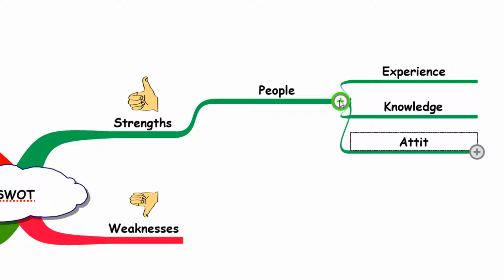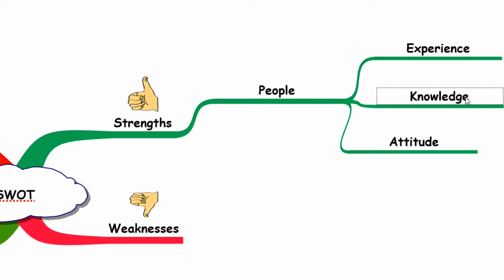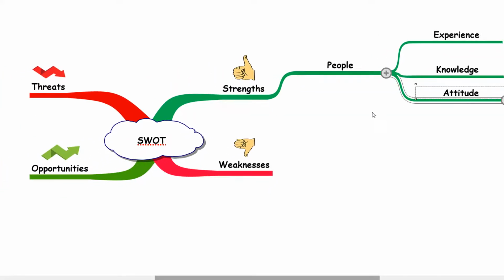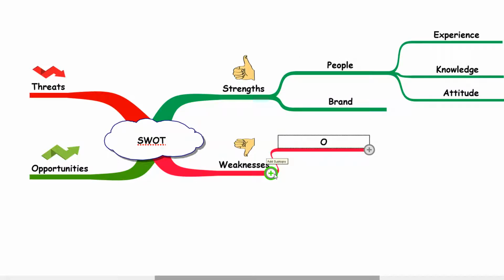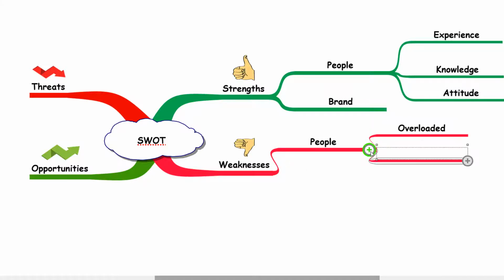Once you feel you have captured everything under the people strength that you want to, you can either return to the main strengths heading and start to build out additional strengths, or you might find that adding the people strength into the mind map has actually prompted you to think of some people weaknesses that you also need to capture. Mind mapping in software like Inspiration makes it easy to navigate between these different sections of the mind map, allowing you to capture key information as it comes to you and easily add it into the relevant sections of your mind map.